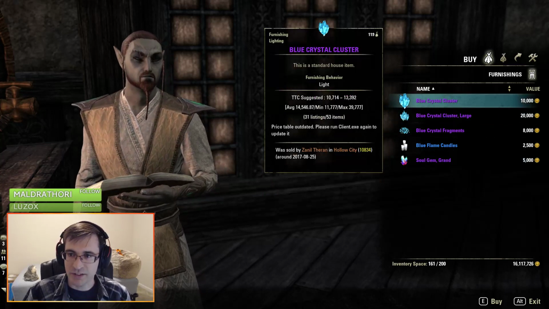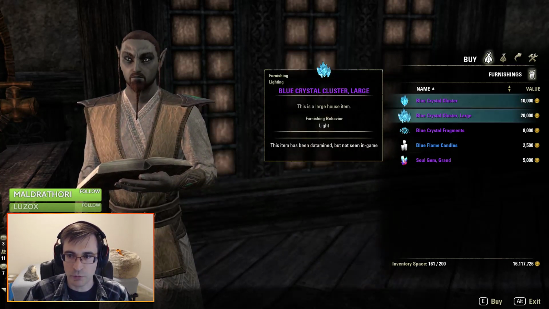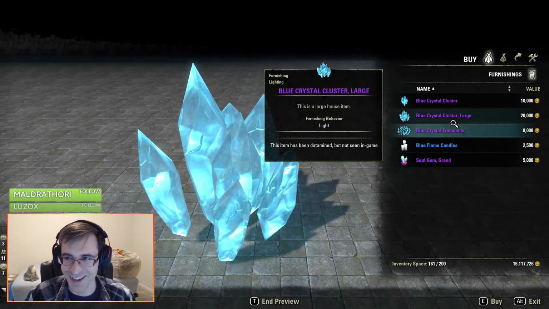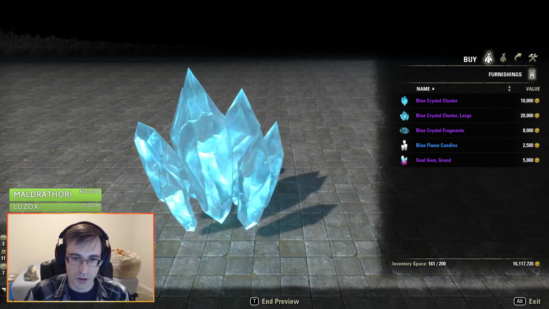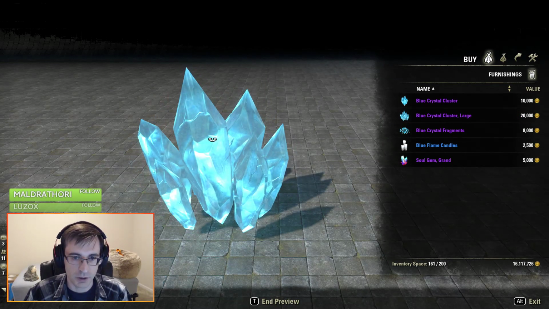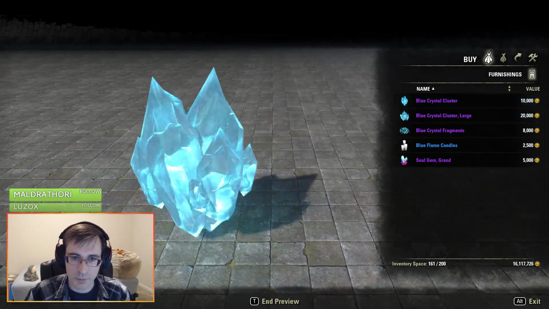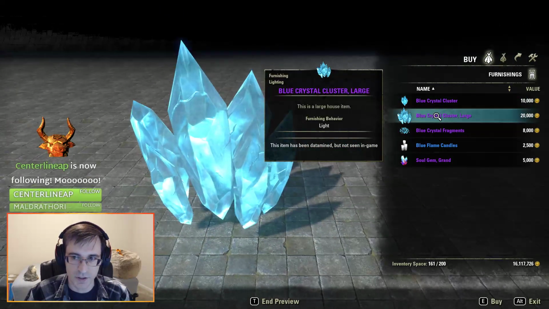Welcome, everybody. Okay, so it is crystals. Four of these were from last year, and one of them is new. Take a look at the new one first, because why not? Okay, so this is a blue crystal cluster large. These are disconnected from each other a bit, kind of growing out. And kind of similar to this one, but a little more spread out. They're very, very similar.